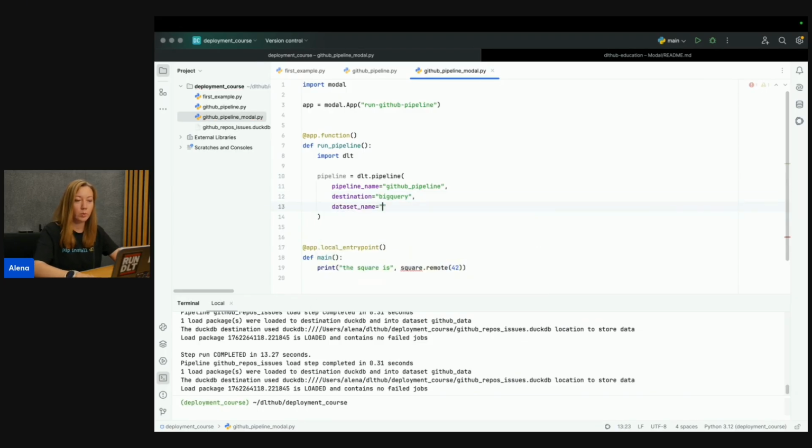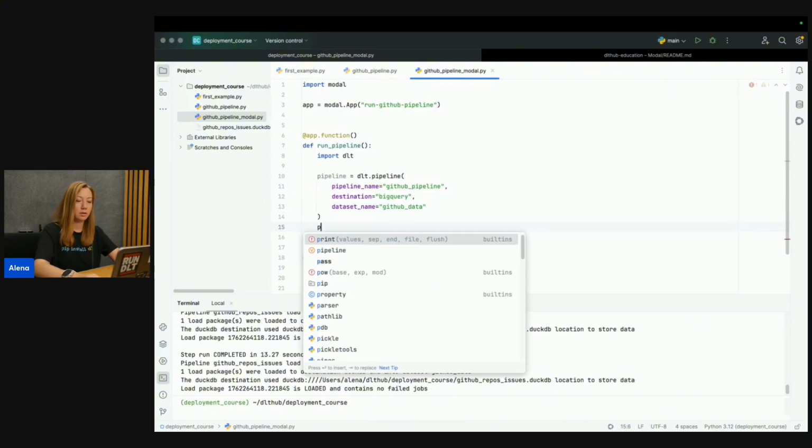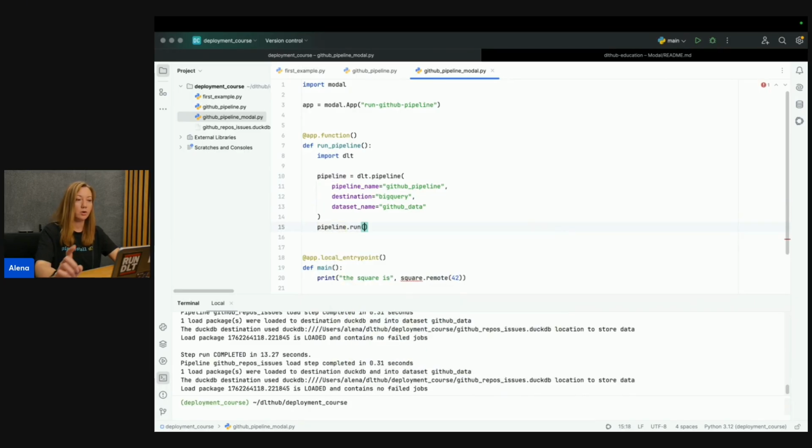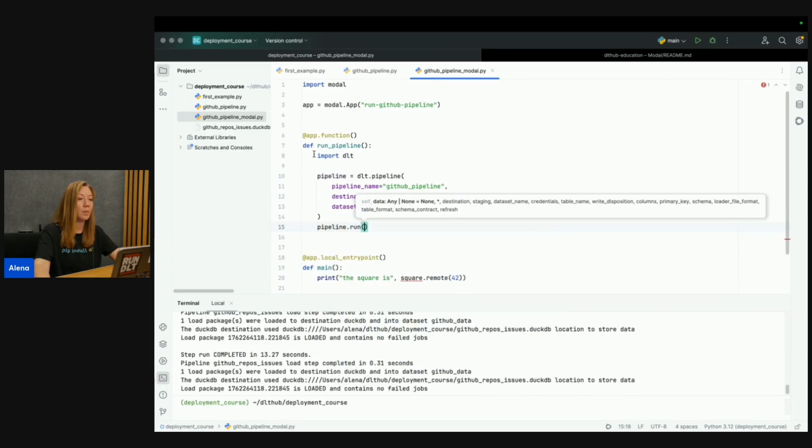The dataset name will be github_data. That's it.